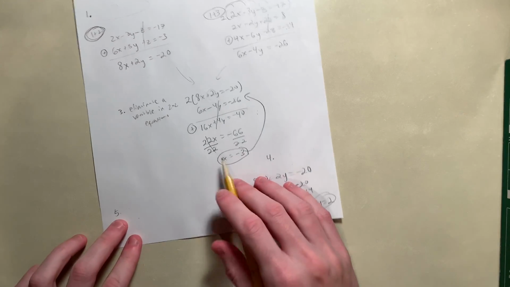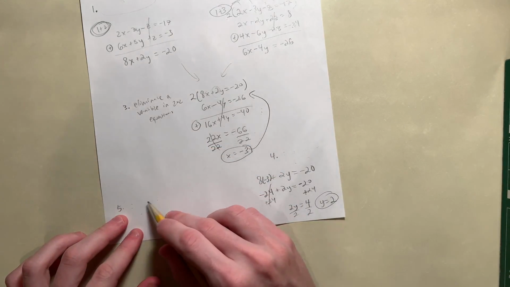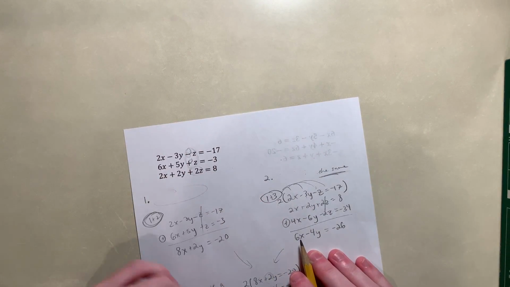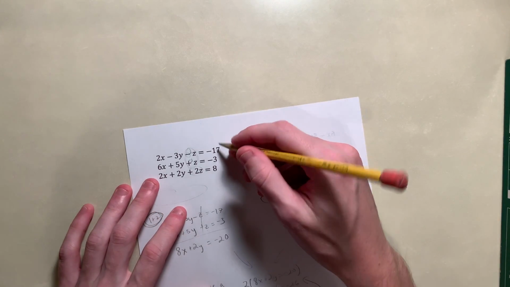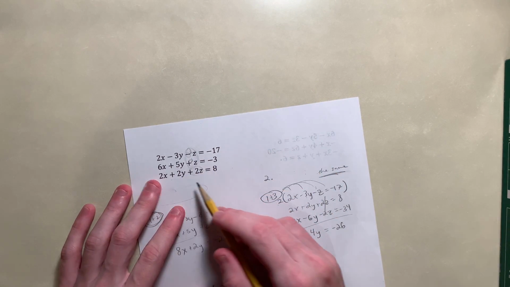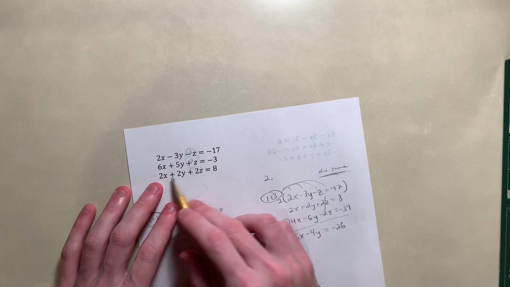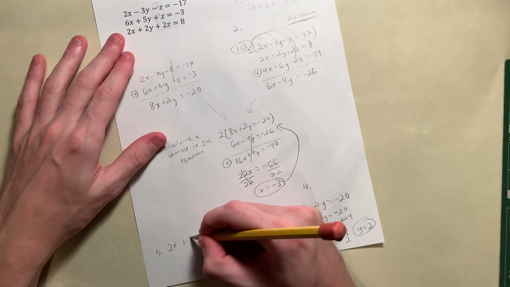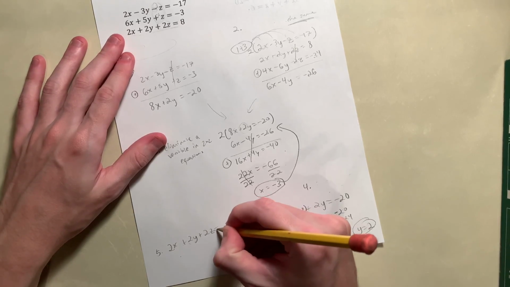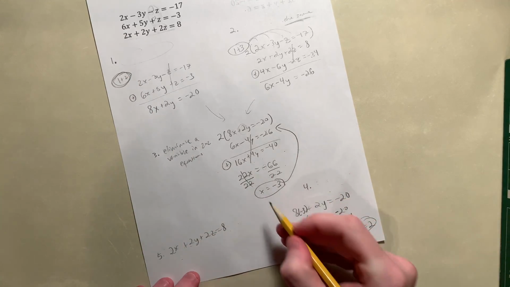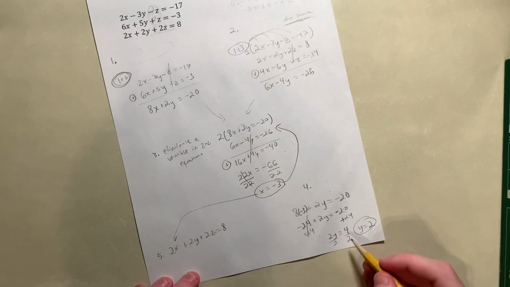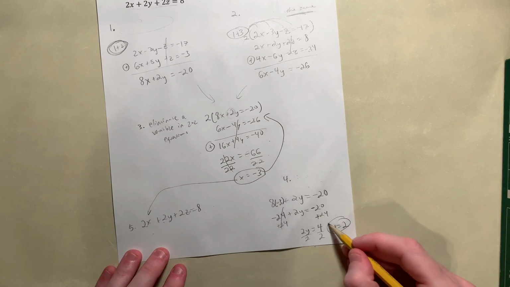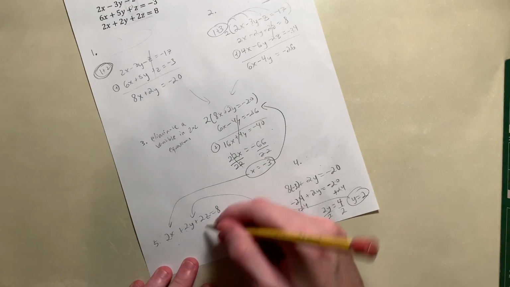So 2 down. My final step is to plug in my 2 variables to a 3 by 3. For step number 5, plug in both variables to my 3 by 3. I'm going to choose any one of my 3 by 3 equations and plug in. I like this one because it is all positive numbers, so let's use this one: 2x plus 2y plus 2z equals 8. That's my third equation. I have my x and my y to plug in, and then we'll only have z.